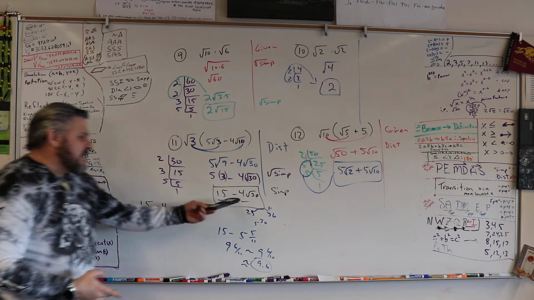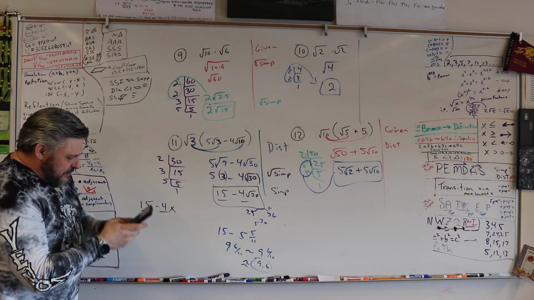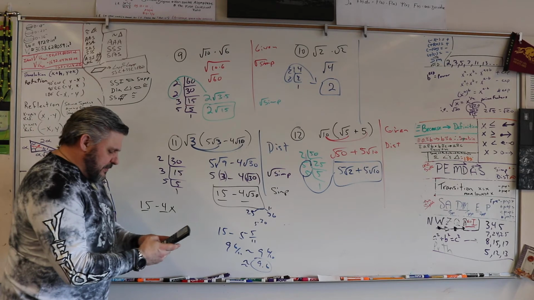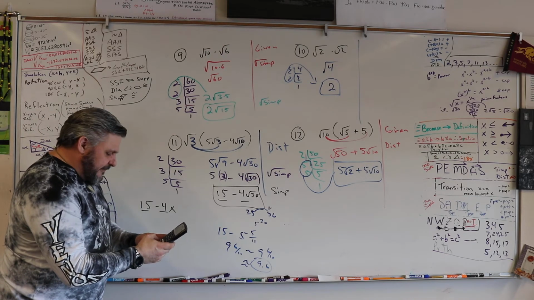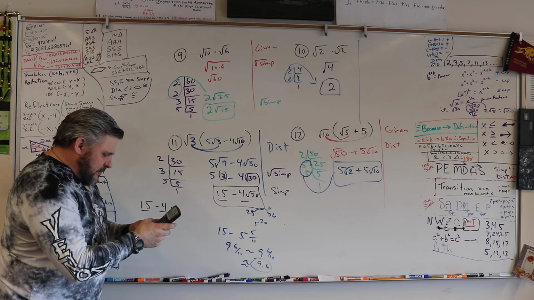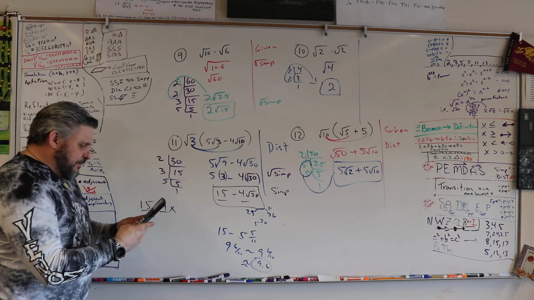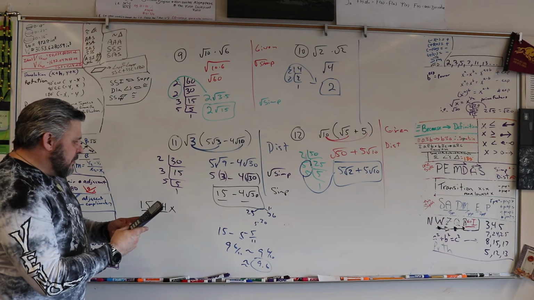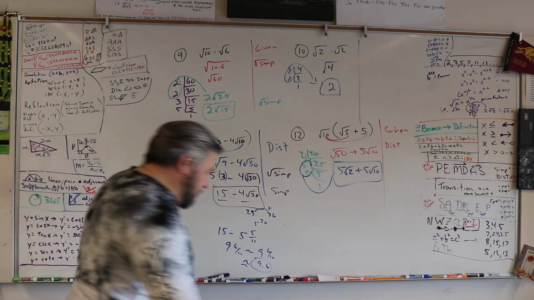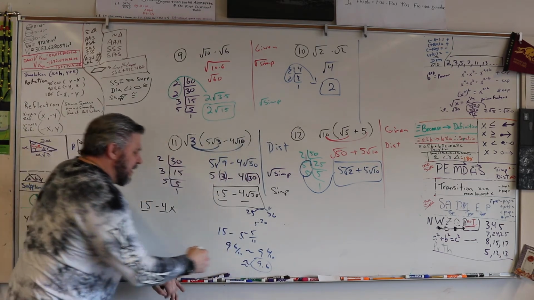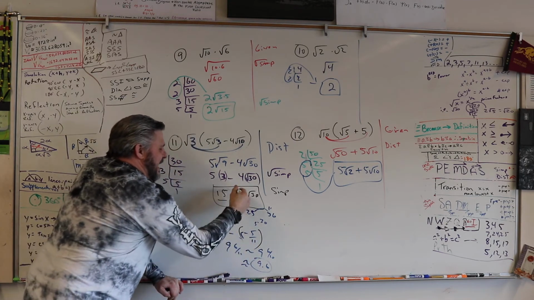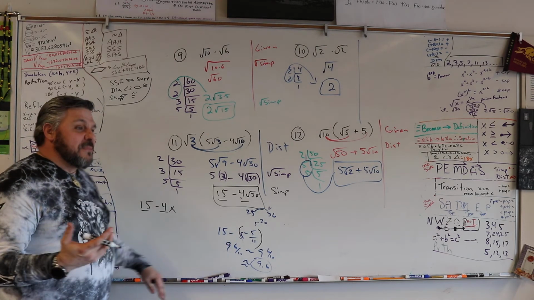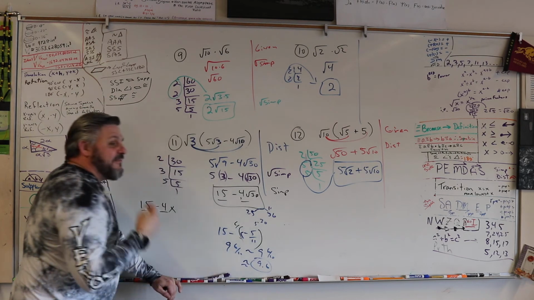So we take 15 minus 4 square roots of 30, right? Oops, I wrote the wrong. 15 minus 4 square roots of 30 equals. So I get, oh, my bad. What did I do wrong here? Because how many of these did I have? I found the square root of 30, but I didn't have 4 of them. So I've actually multiplied that by 4.